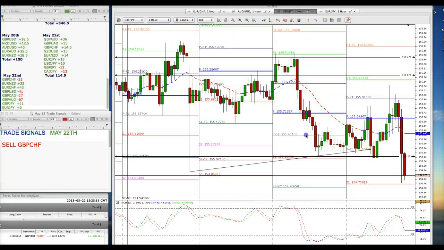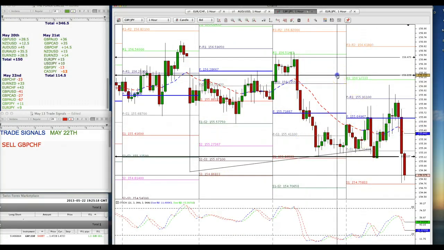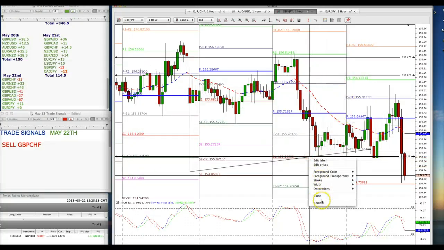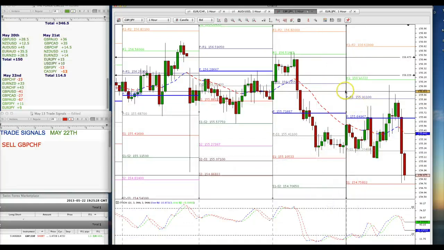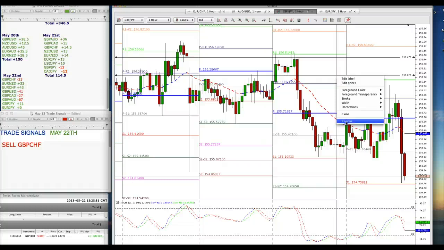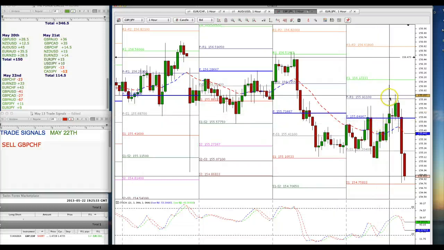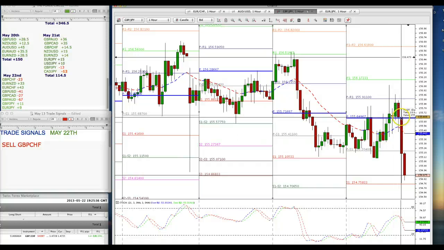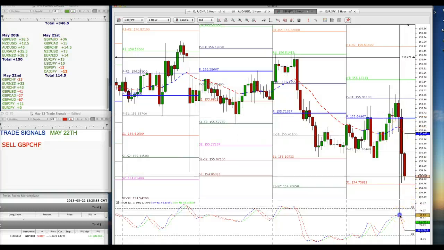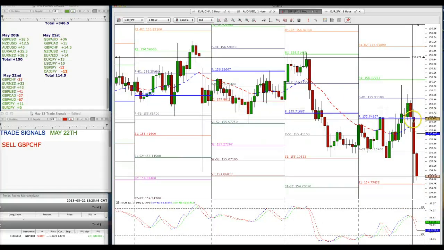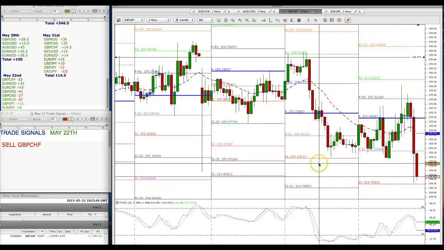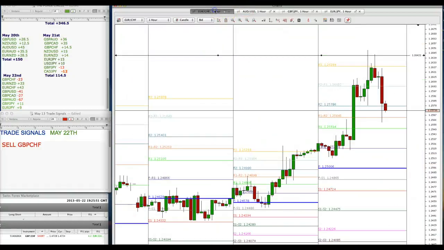And again, I just want to review and go back to basics so we don't forget what has been consistent in our strategies, and that's the color change candle at specific areas, either a previous support or resistance level. And let's look at this one. This is the pound yen. Took off north, gave us a false break. We had a color change candle, and the market turned around and went south. Now, stochastics wasn't exactly overbought at the time, but the 2 lines were crossing to the downside, and that would have been a great trade going in the opposite direction. Let's see if we have any more trades set up.